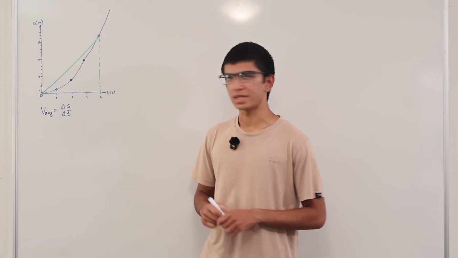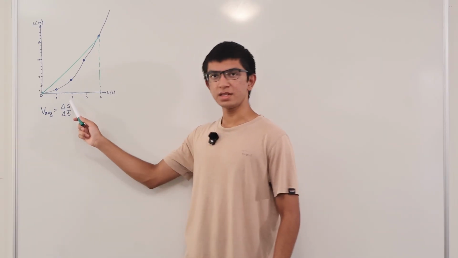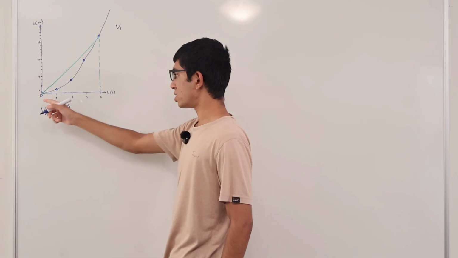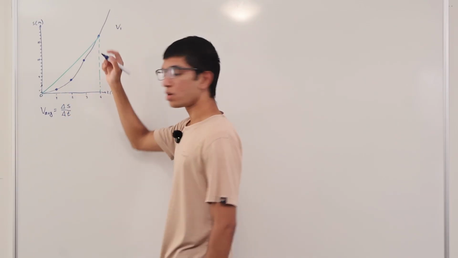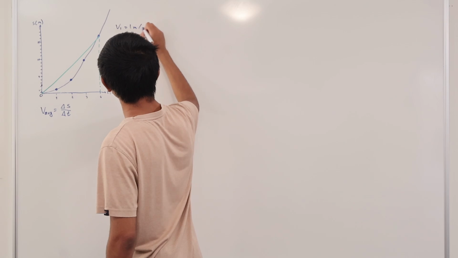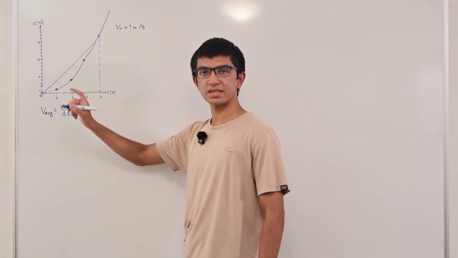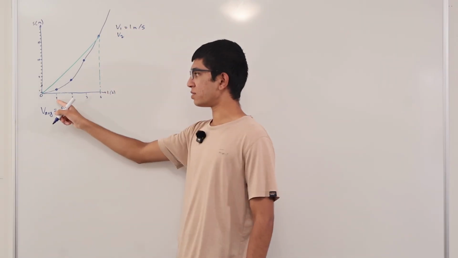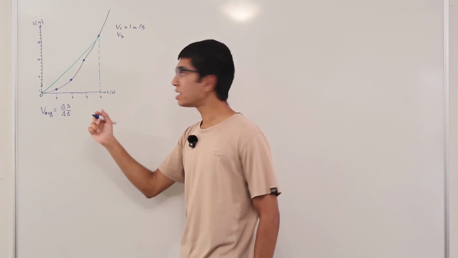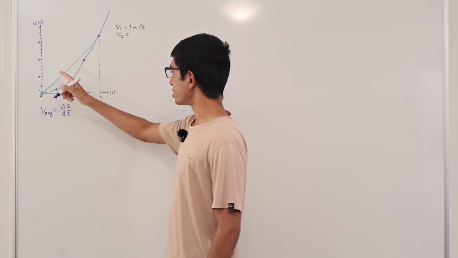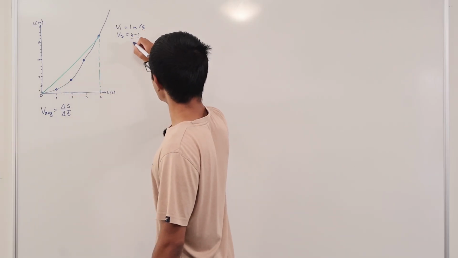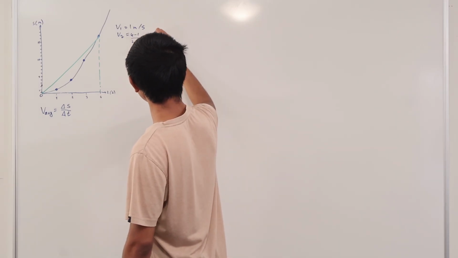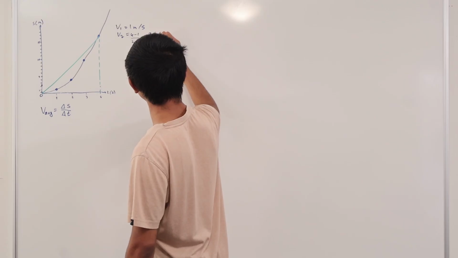Well, let's see. You can see that at every second my velocity is increasing. So my velocity between 0 and 1 second, which I've labeled as v1, would be 1 meter per second because I've traveled 1 meter in a time of 1 second. Now v2, my average velocity between 1 and 2 seconds, would be my change in displacement, which is 4 minus 1, divided by change in time, which is 2 minus 1. And that gives me 3 meters per second.